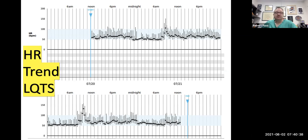adequately beta blocked. And so, although you're right that we are surveilling for occult arrhythmia that the patient may not be aware of, the other important reason we're doing this is to make sure that the patient is adequately beta blocked. We would sometimes refer to this type of heart rate variability as very monotonous. It certainly is not a normal circadian variability, because it's the same all the time, always on the slow side. But this would be, I think, to most electrophysiologists and cardiologists, a reassuring trend in somebody in whom you are beta blocking for the treatment of long QT syndrome.